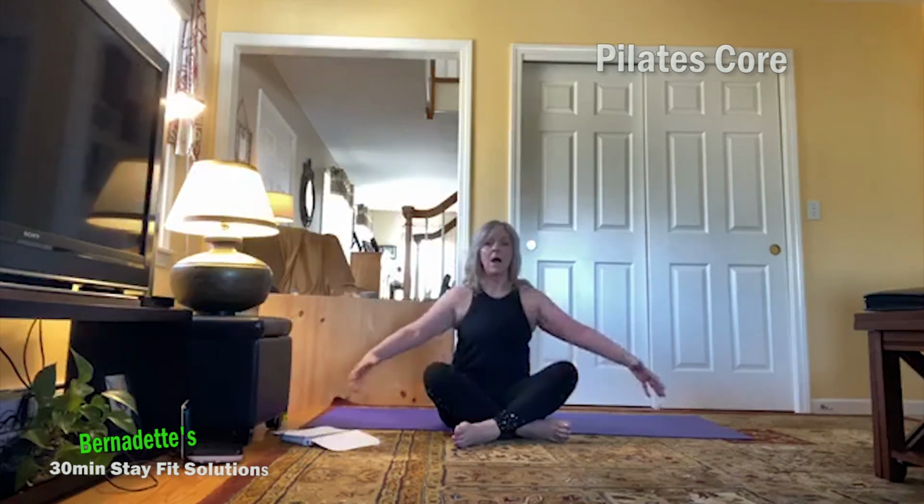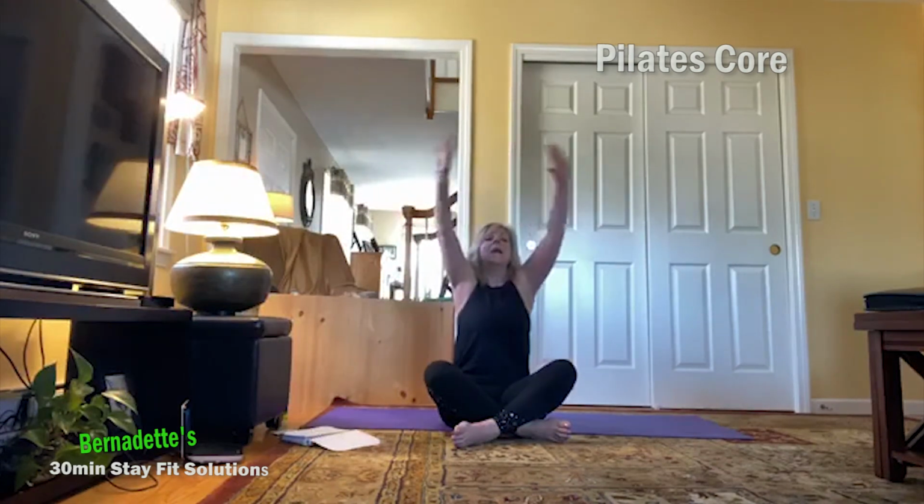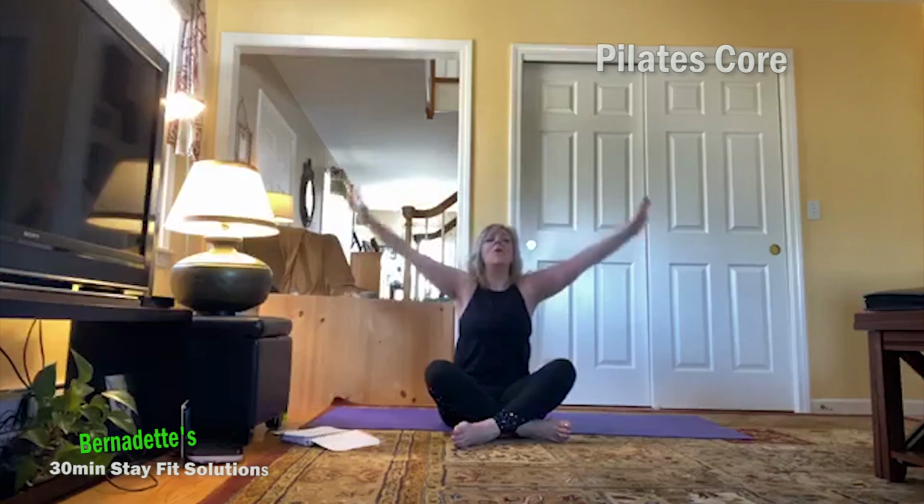Slowly lift your head. We're going to lengthen that spine and push the top of the head to the ceiling. Hands come back out. Let's take a deep breath here. Inhale up. Exhale and lower. And do that one more time. Inhale up. And exhale all the way down.